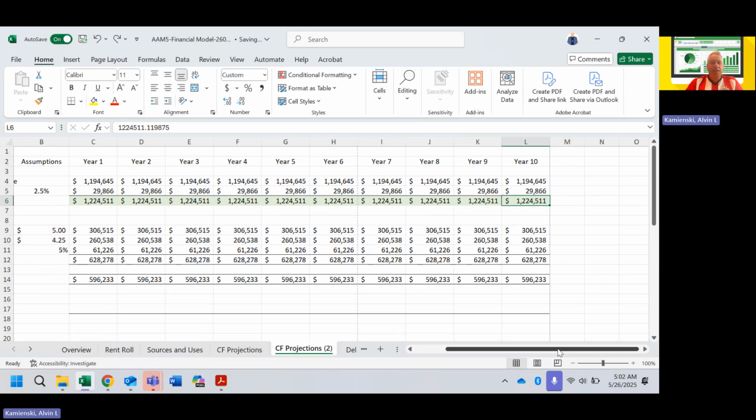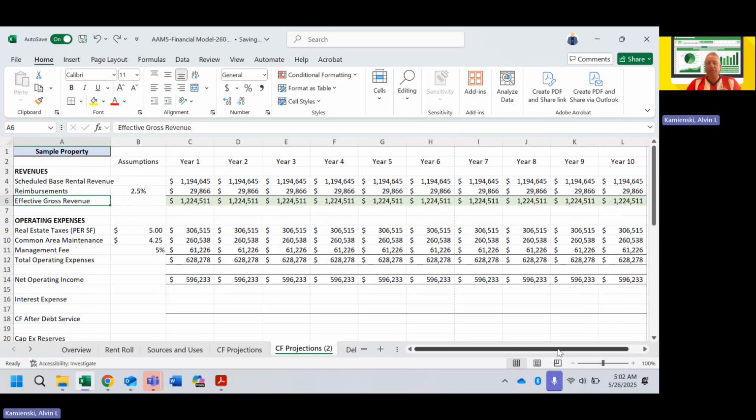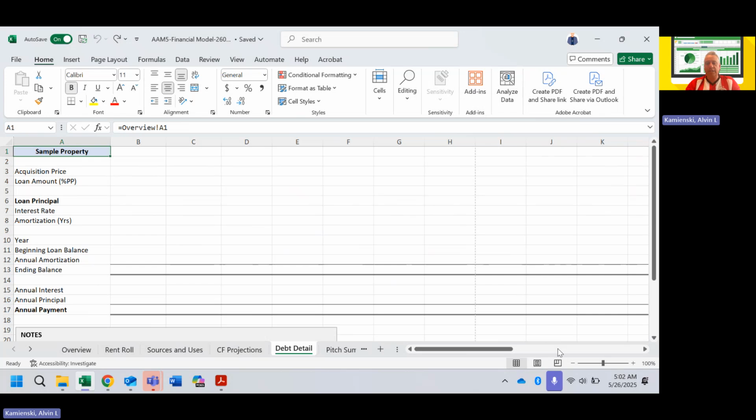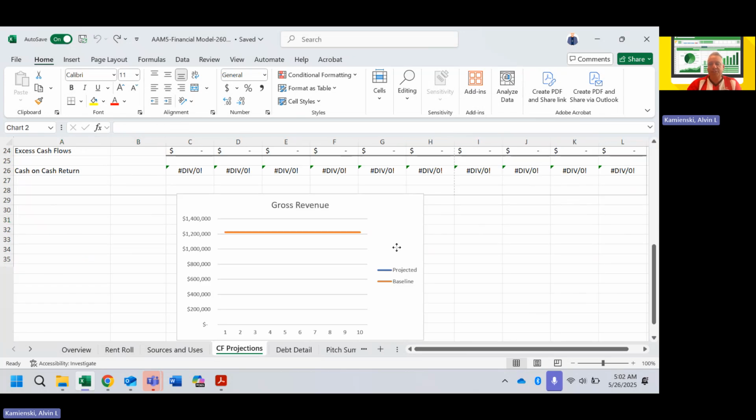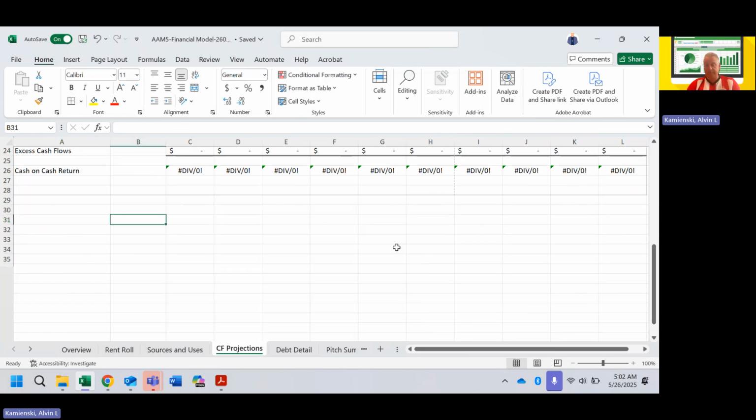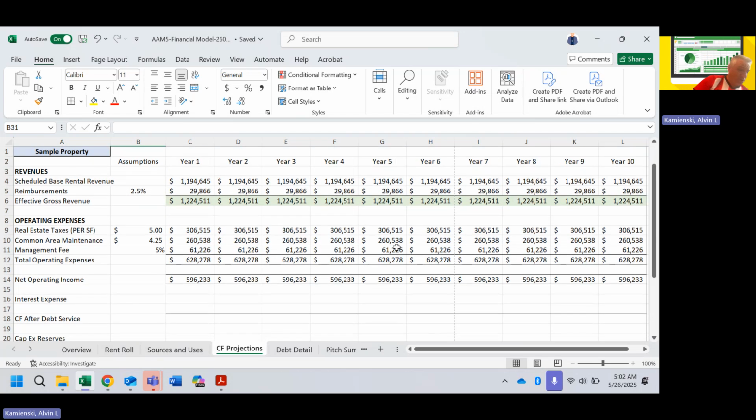But it seems like we can circle back to that because not all of you got that. And do we only have half an hour left? Oh yeah, well, let's keep going then because we got some stuff to do. You can just go ahead and hide that cash flow projections too. You don't need it. And if you don't like the graph, just get rid of it, and we can play with it later. It's not critical to what we're working on. It was just an upgrade I was doing on the fly in class that maybe I shouldn't have done.